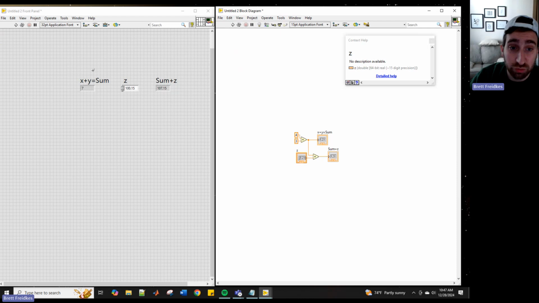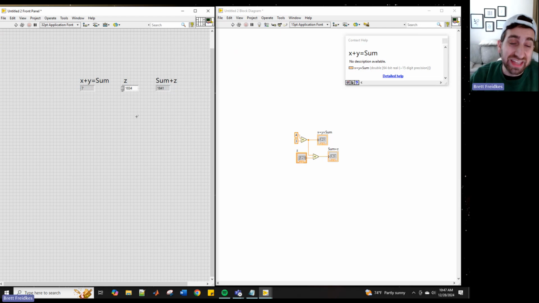Comparing controls and indicators, we see that the control has a white background that basically tells the user that I can mess with this. These are indicators. I might look like I'm messing with this, but as soon as I run this, it's going to get replaced. The thing that the user messes with is always going to be in white, while outputs or things that can be viewed are in gray.